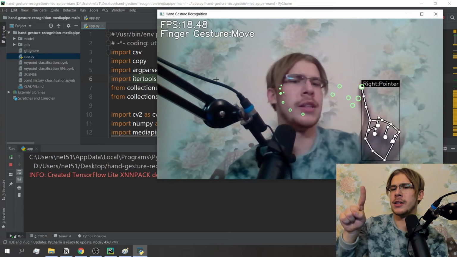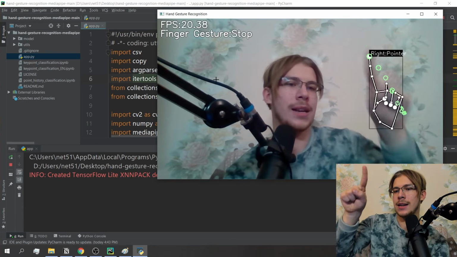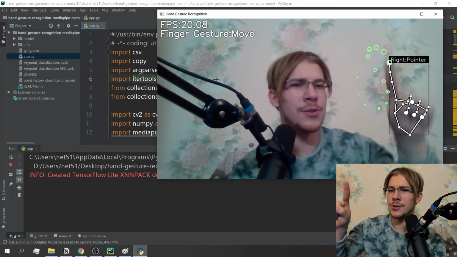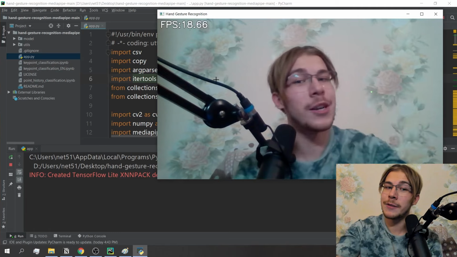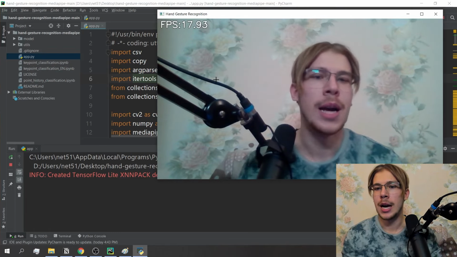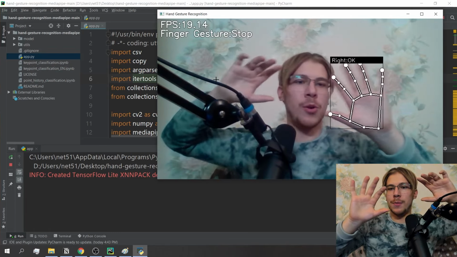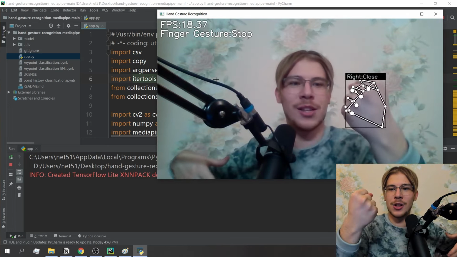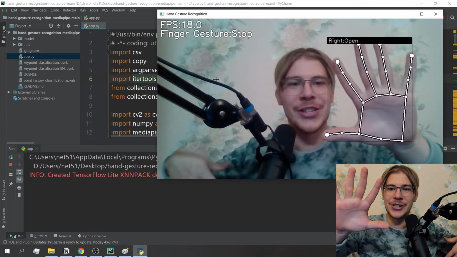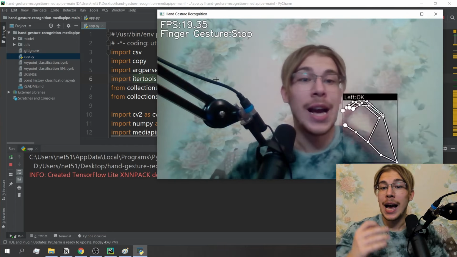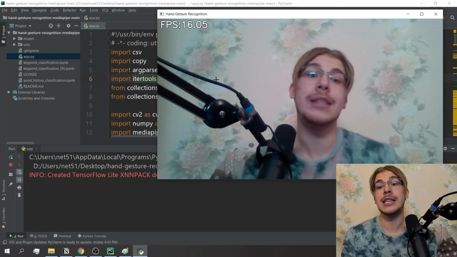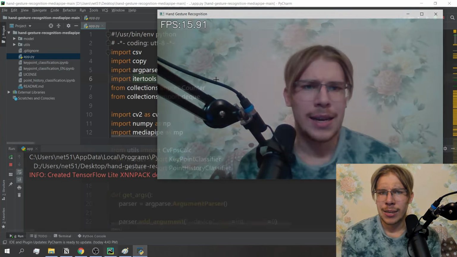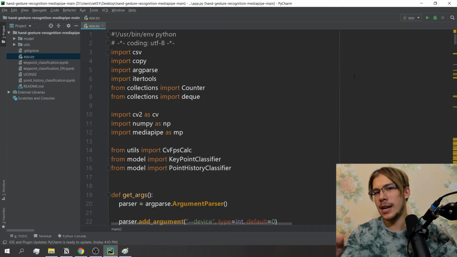There's also a part in this repo that deals with recognition of the point history, drawings. That's not what this video is focused on, but feel free to explore it also. We're focused primarily on this cool part where we recognize hand gestures, like this closed hand gesture, this open hand gesture, OK hand gesture, and how we can add some custom hand gestures. So now let's start looking at the code and tweaking a few things here and there.